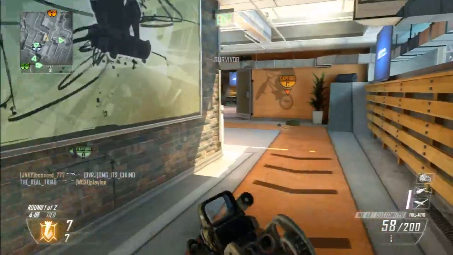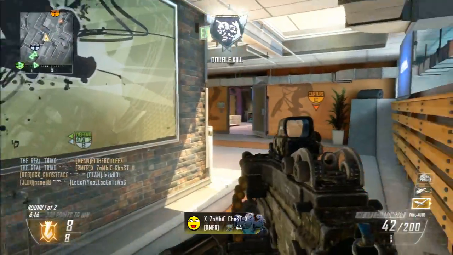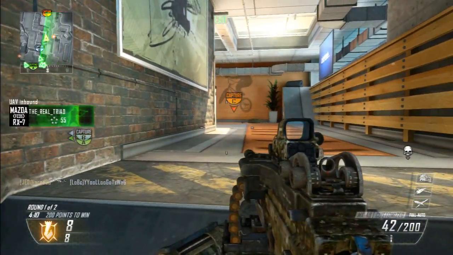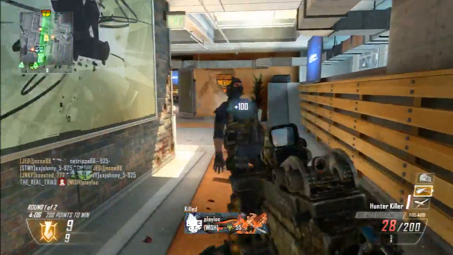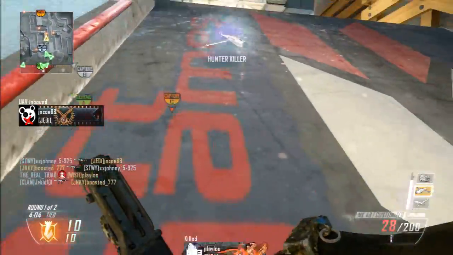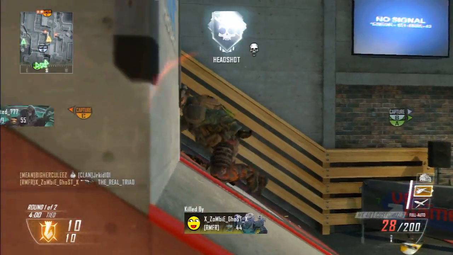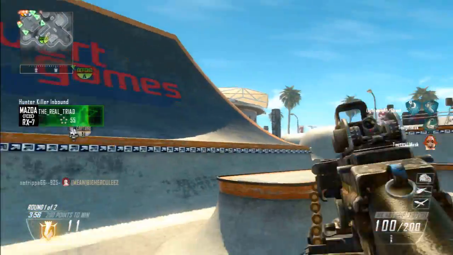The first one, EO Tech Sight. I normally don't recommend the EO Tech or holographic sight due to its clunky frame, but for this gun it works out incredibly well, especially because most of the time you're either run and gun hip firing or spraying them down, more of that pray and spray, or spray and pray, whatever you call it. So yeah, I really do recommend the EO Tech Sight.